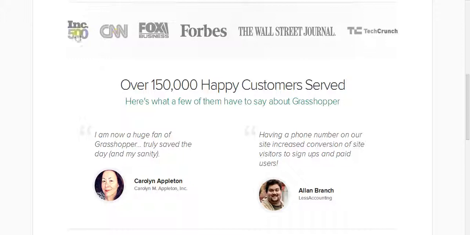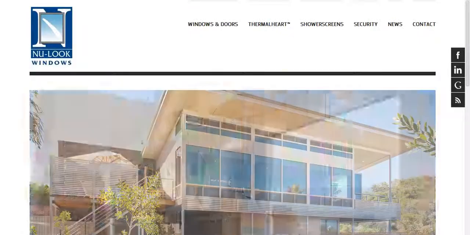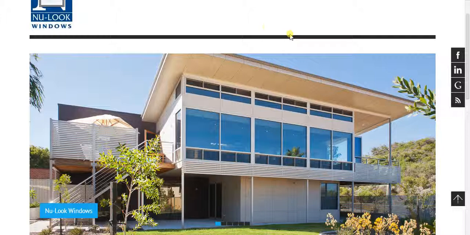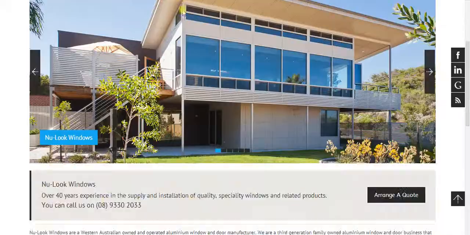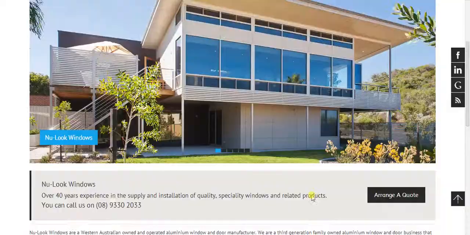Then they also have these corporate sponsors or corporations that use the product. If someone sees that these big reputable brands are using Grasshopper, it's so much easier for them to also trust and use Grasshopper. It's just really strong social proof supporting the business. So some testimonials would go a massive, massive way in converting prospects into customers.